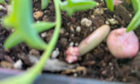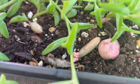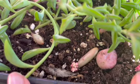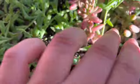See if I can zoom in. Right there. It's so cute. This is what this looks like big. I have a lot of those.